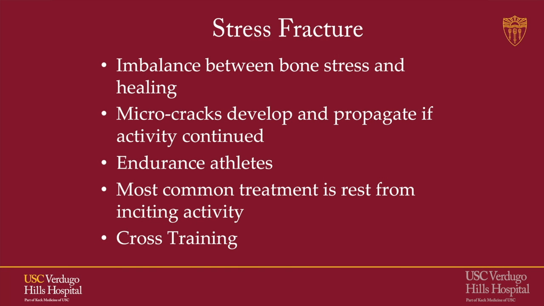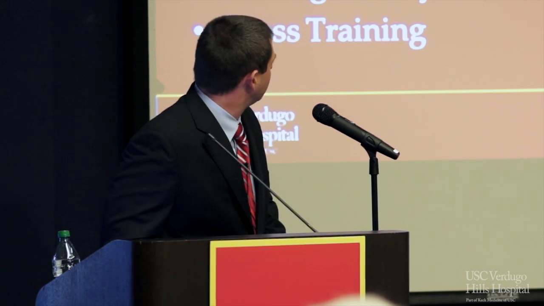Often we see these in endurance athletes. It's classically described in military recruits where they're running a lot. People that aren't conditioned are at a higher risk. And the treatment, fortunately, is rest from what's aggravating it, or you can cross-train a little bit. You can do a stationary bike, and once you're feeling better, to try and offload some of that repetitiveness to try and stay active and stay fit, but also recover from your injury. So that brings me to the end of the first part.